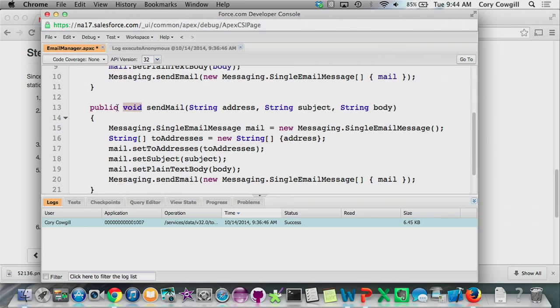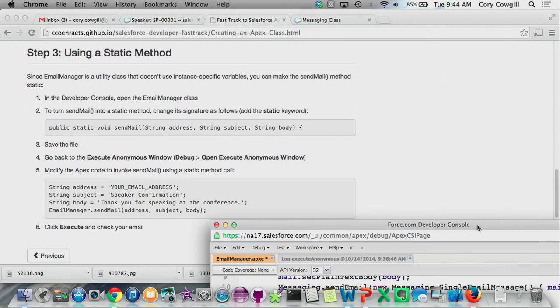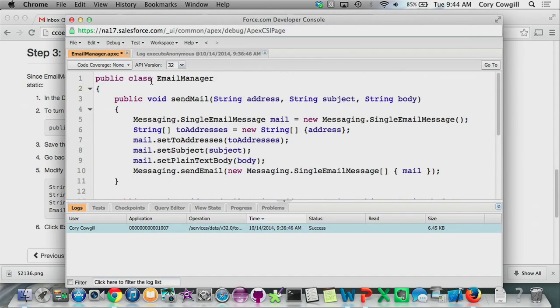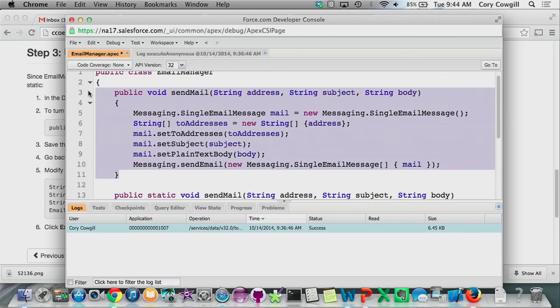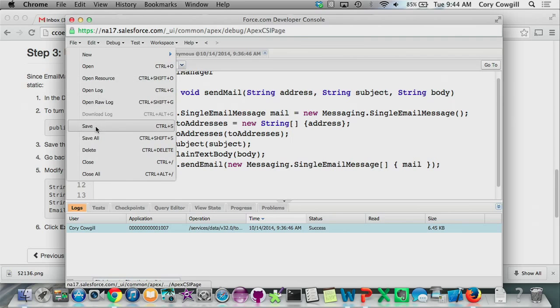I'm going to say public static void send email, and then click OK. Click Save. I'm going to delete my other method. Click File and click Save.